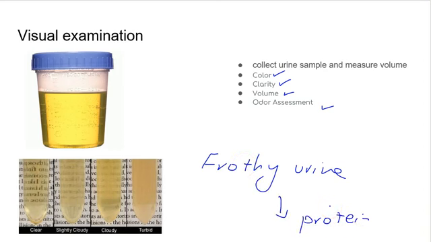Because normally protein is not found in urine, because the kidneys filter out waste products while retaining substances the body needs, like protein and amino acids. However, when the kidneys are damaged or diseased, they may allow proteins such as albumin to pass into the urine. This can cause the urine to appear frothy or foamy.